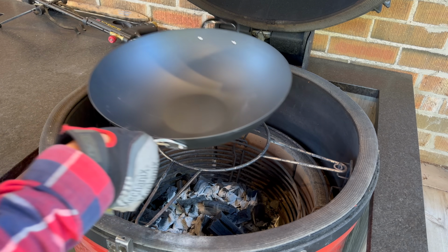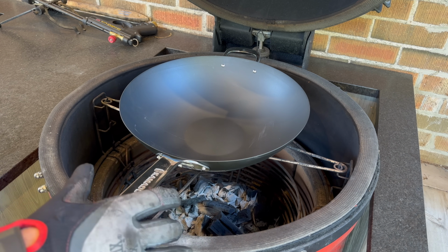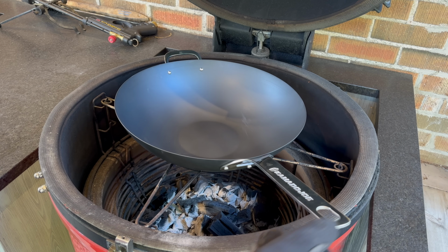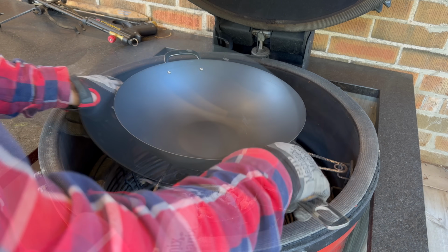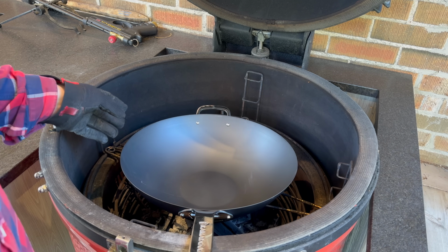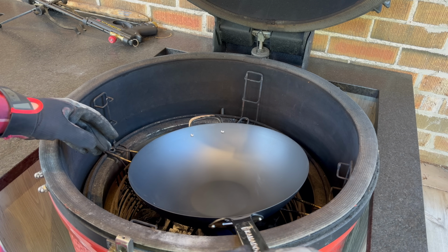Products like the wok will fit in the X accessory rack, and we'll be able to control our heat by, again, raising and lowering the X accessory rack. The only issue that I potentially imagine that we'll run into here, you can see, is the handle means that we are dome open at all times. And if I drop the X accessory rack too low, you see that I'm not able to get the pan in a Series 3 to sit flush on the bottom of the X accessory rack.